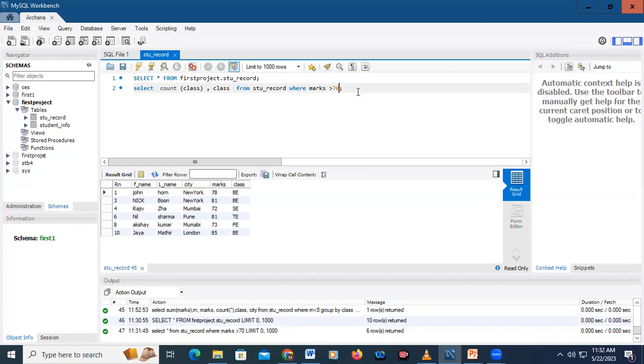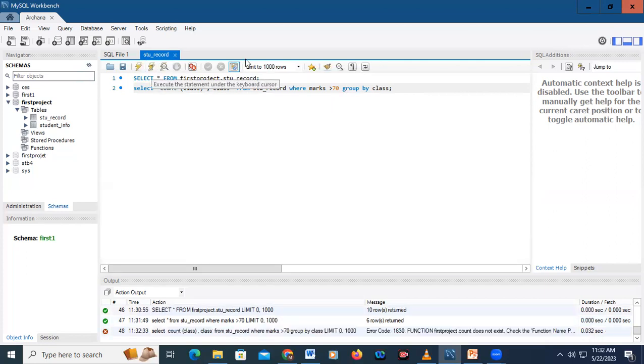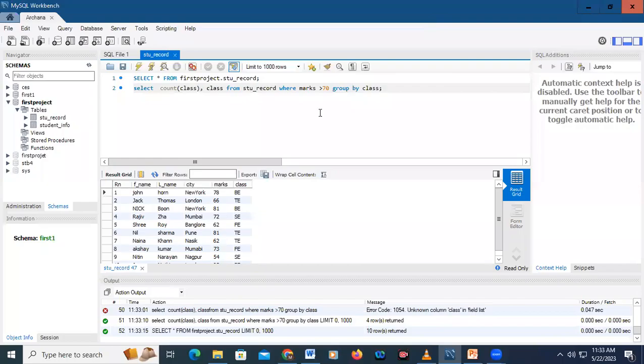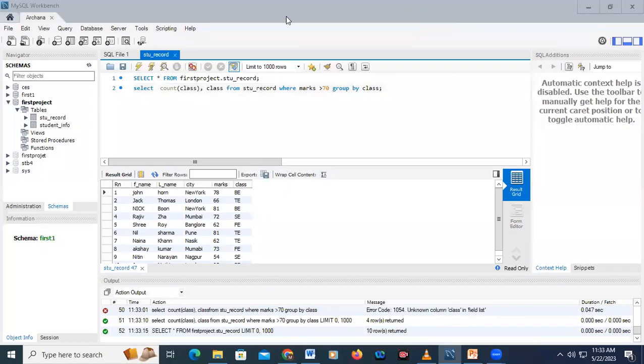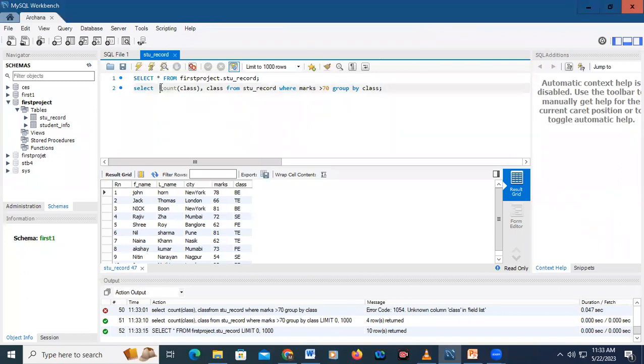Then I use group by class. We have already seen this one, but I will go step by step. So what happens here? Here count is the aggregate function. We are putting this into the class and grouping by the class.